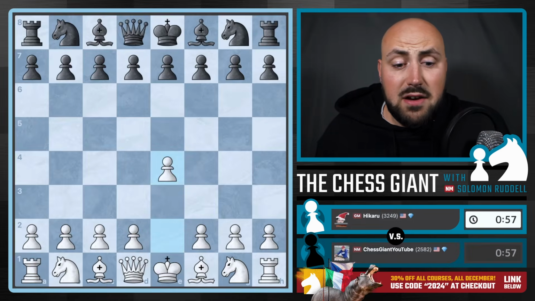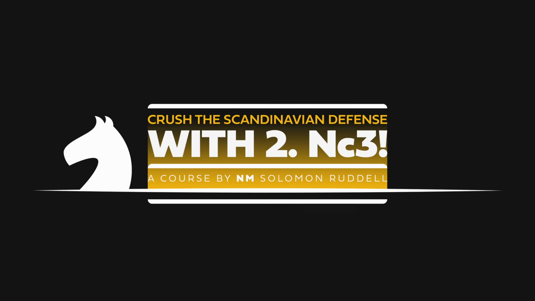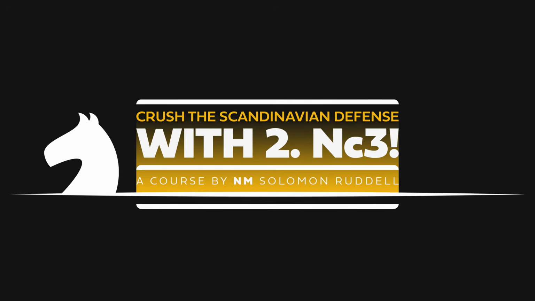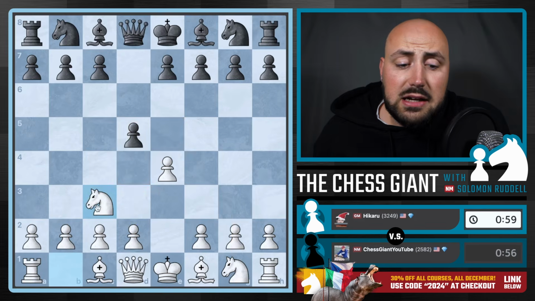Okay, so in this case, I play the move pawn to e4, and I see d5, the Scandinavian variation. As y'all probably know, I play this move knight c3. I released a course on this. I really am a big fan of this move. I don't think I'm ever going to play anything else. I'm not going to take, or push, or play d4, or play the Tennyson. I really like knight c3.